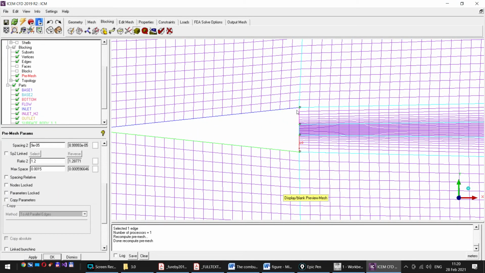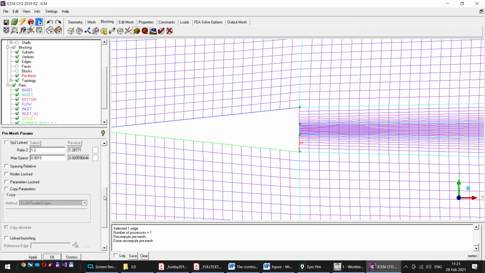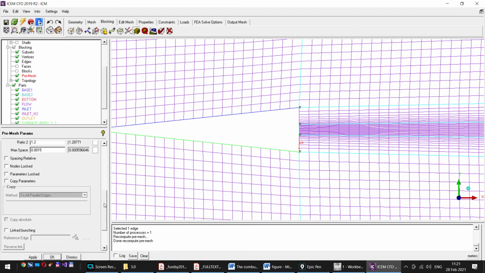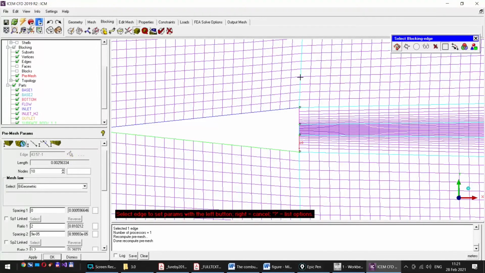We are interested in the near wall flow. So the size of this mesh should be smaller in the vertical direction. Let's select this edge.